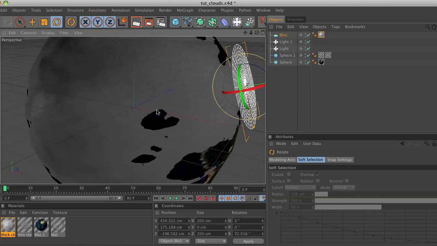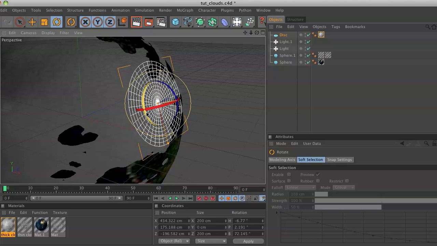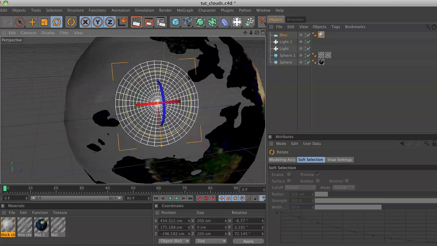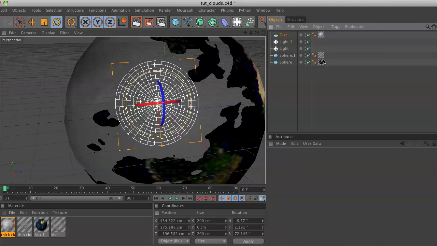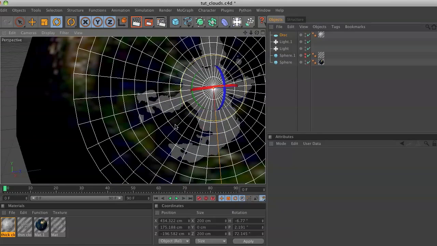And take a look at that. I'll zoom in. Go for a little rotation this way. And maybe get rid of this layer of clouds. And just turn these off so we can see what we're dealing with right away.